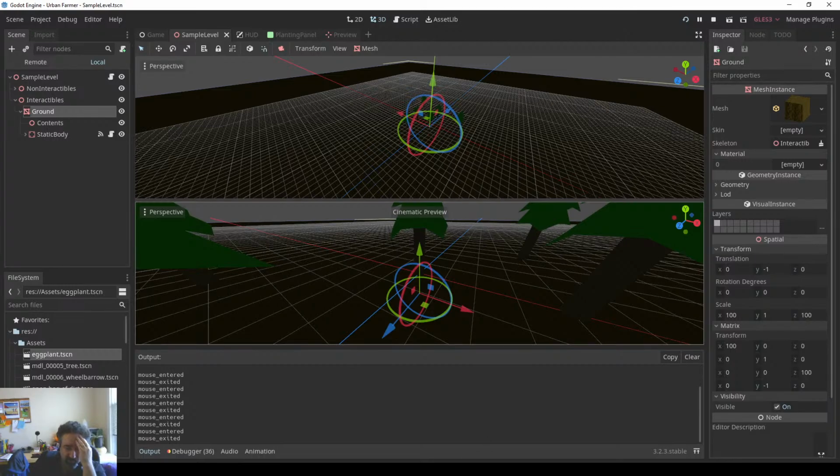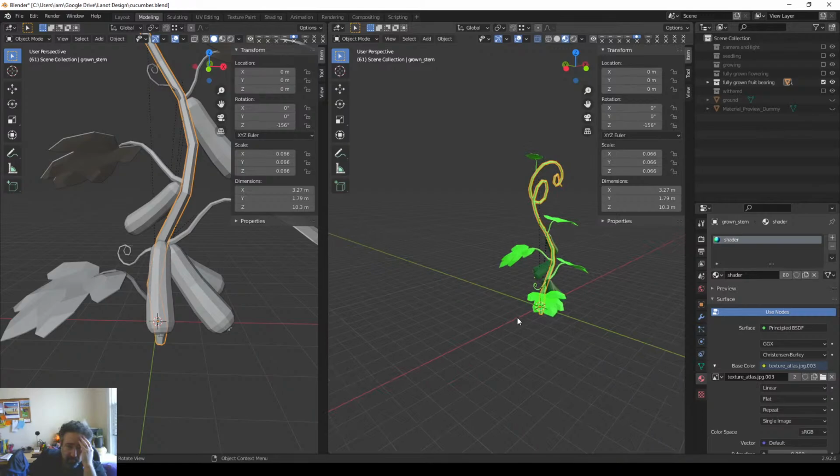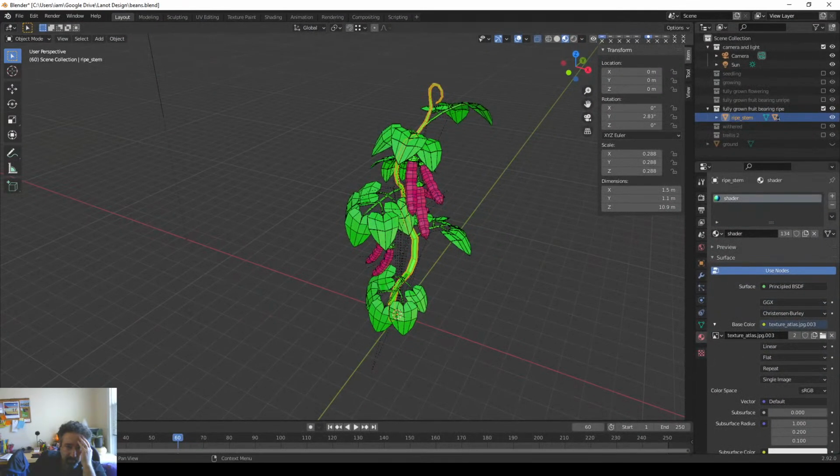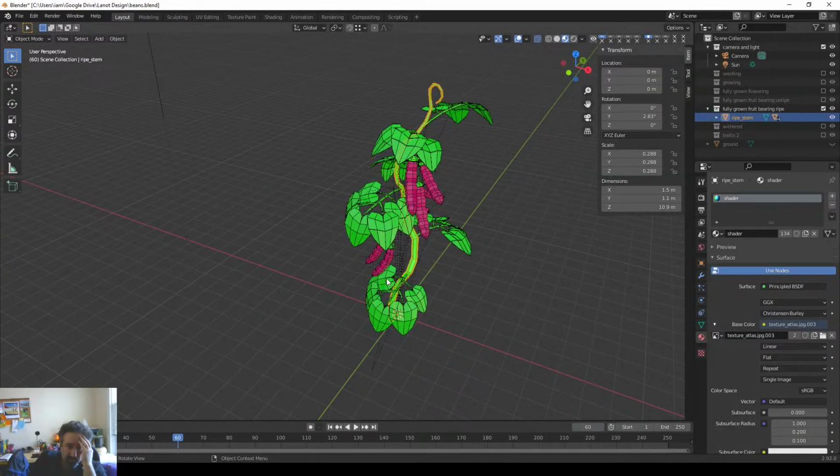let me pull up some. We have things that climb, such as beans or cucumbers. This is growing in the middle of something. And for climbable things, this has to be sort of snapped at a flat, tall surface. So it's not always going to be some kind of fixed or predetermined XYZ.